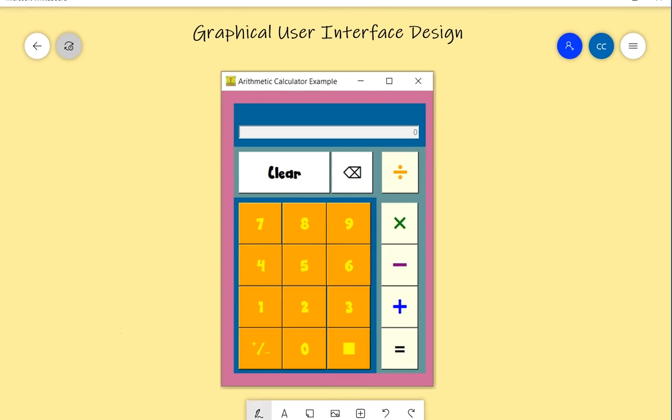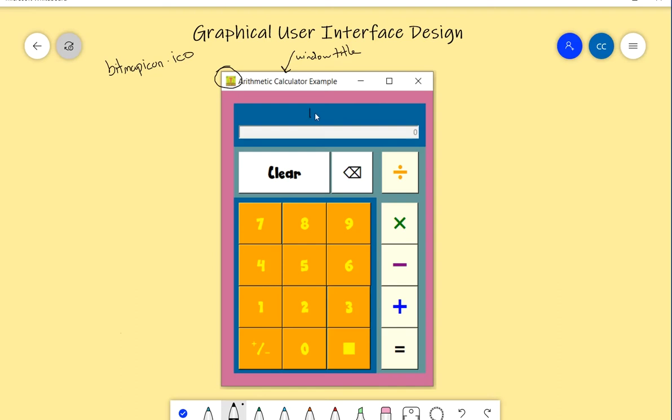So we need our pencil for this, and I think I'll use black for it. So we've got our first thing to say is this is called a bitmap icon. A .ico file which you can create and then link. In actual fact, it's the same ICO file which I've used as the icon for the actual application. There is a window title, the usual window minus, maximize and close.